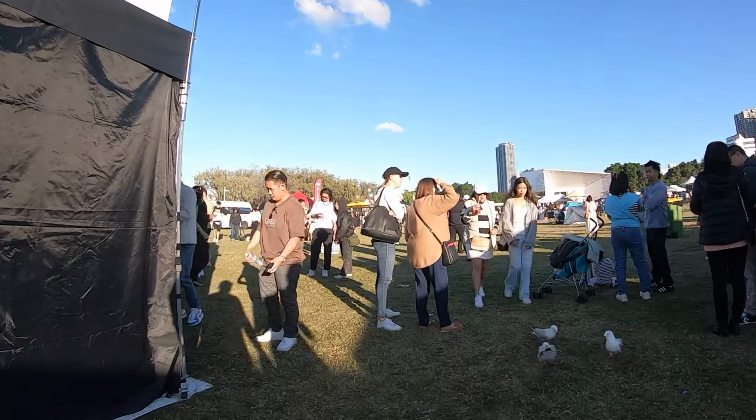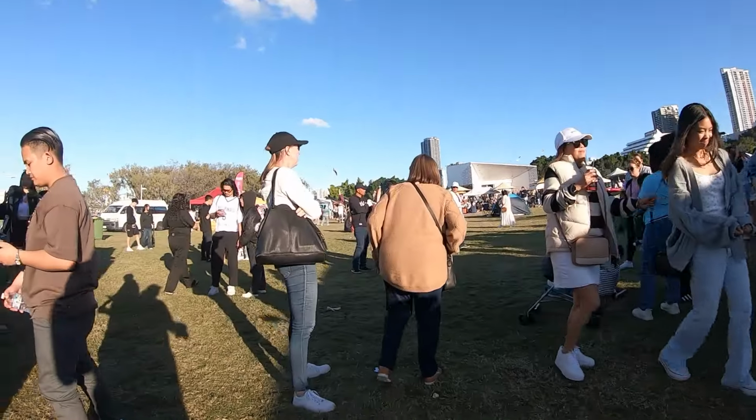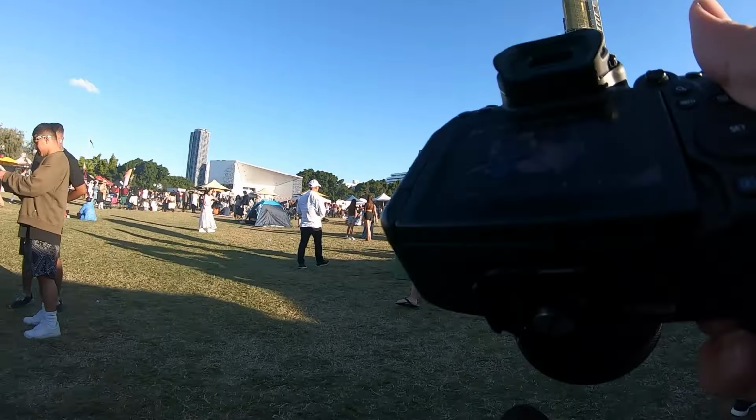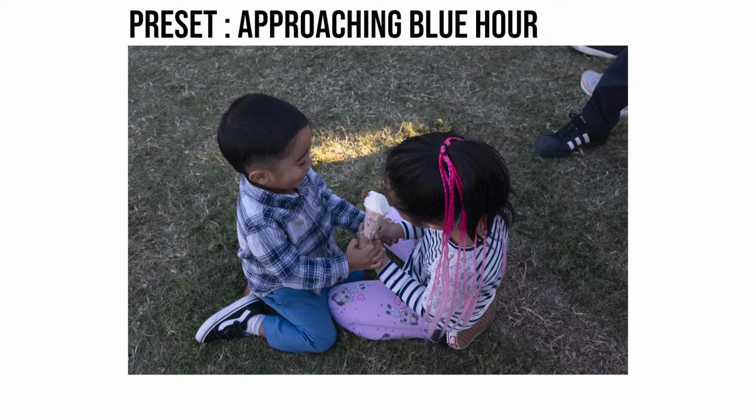Just here I missed the birds flying up, but just after here I got this cute little moment. These two kids here, sharing is caring, guys.